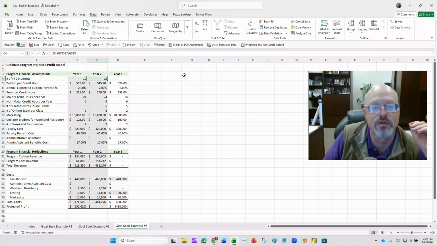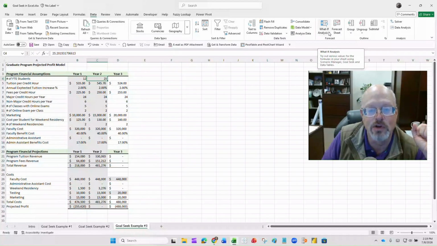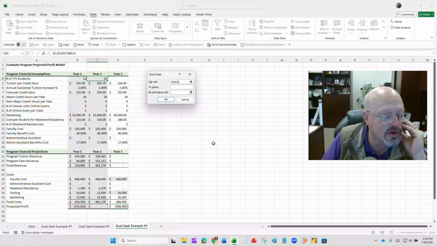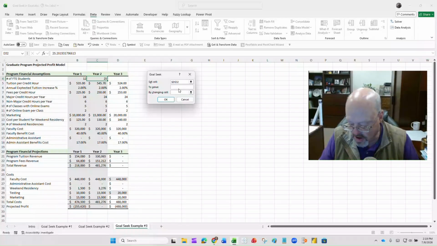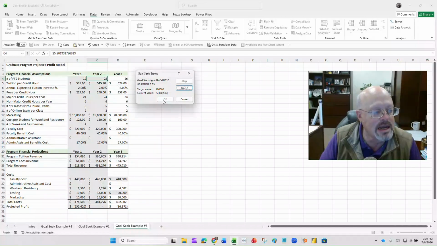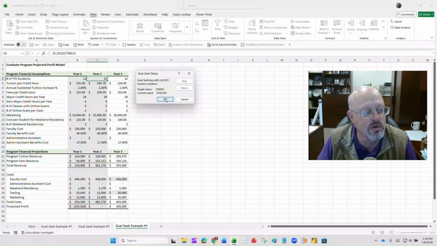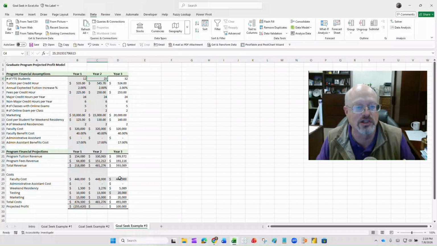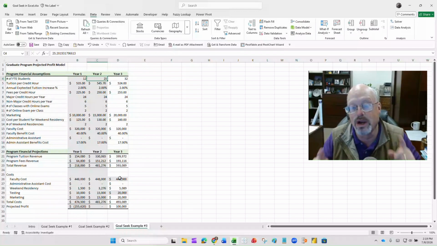So now we're going to go to year 3 and we're going to do a different analysis. We're going to do goalseek. We're going to manipulate the $488,000 loss down there in cell D32. We're going to set that to a profit of $100,000, and we're going to do it by changing the cell up here in cell D4, which is the number of students. When we do that, it tells us we need 32 students in order to reach $100,000 profit. So you can see in a really complex situation how using goalseek would be really, really helpful.